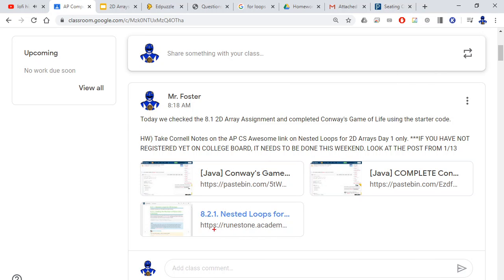What I've done is this first link from today. It's got yesterday's code complete. If you're having issues opening yours, or you're not sure if yours worked, I would just recommend everybody uses the code I posted as yesterday's complete, because I know it works. And then it has starter code for today. So whether you got yours working or not yesterday, I would highly recommend you use the link here.